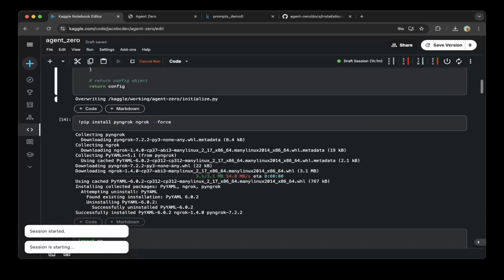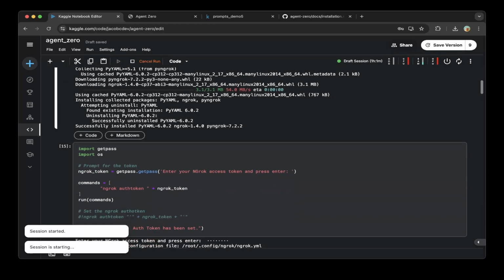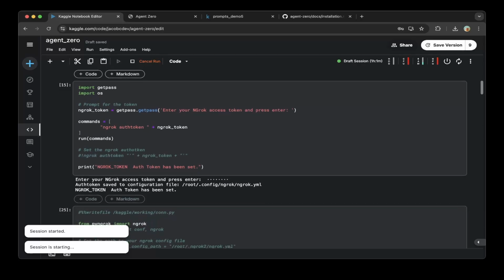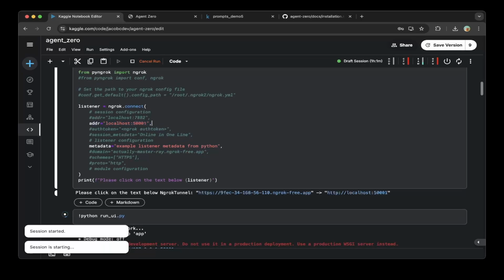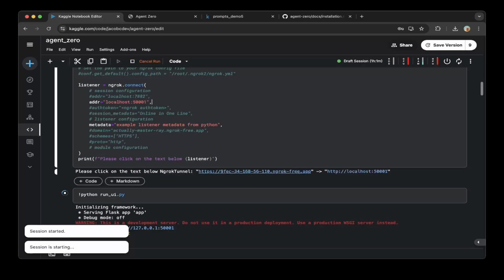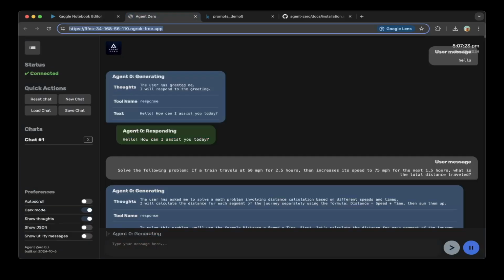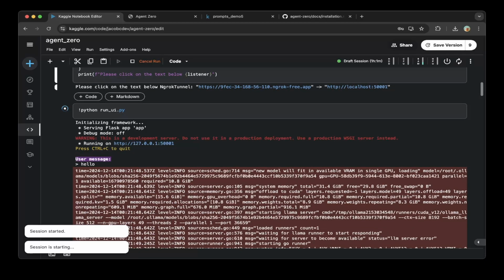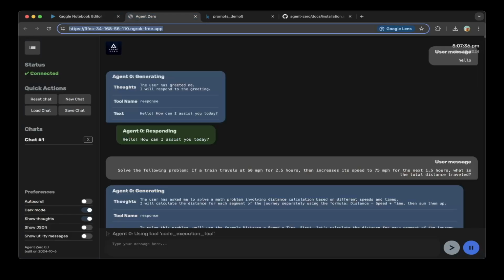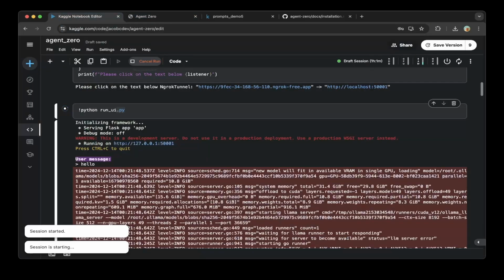And then now you have to install ngrok. Also make sure that you have the ngrok token from the ngrok console and map the port to 5001. This is the Agent 0 port. So you can see this link at 9FEC. This is basically running right now, and you can see that it points to local port 5001. And then you can start the run UI. After you spin up the run UI, you can go to this link, which you can see here. So this is basically what we're running right now.